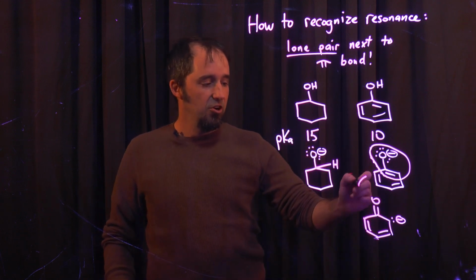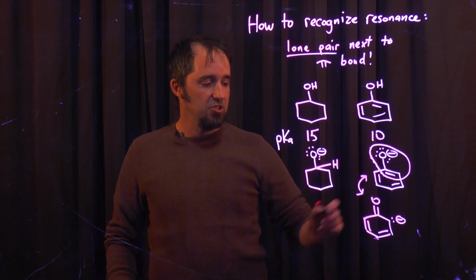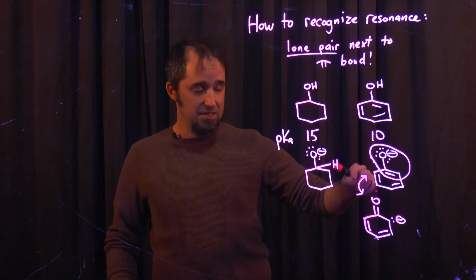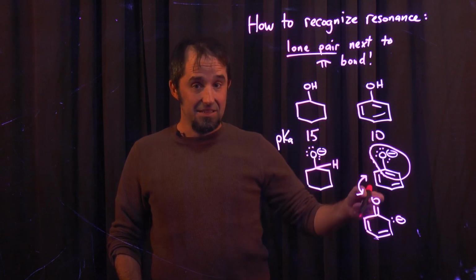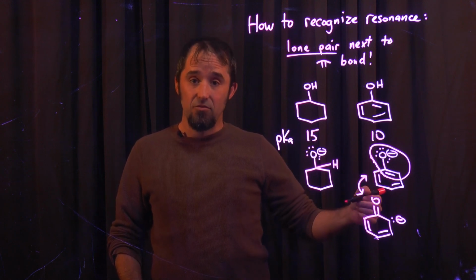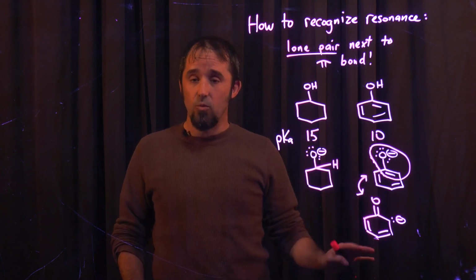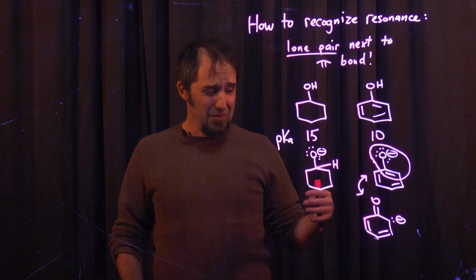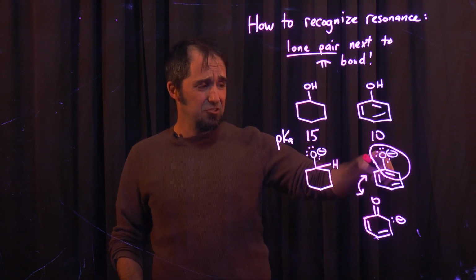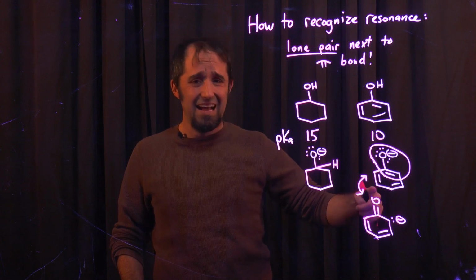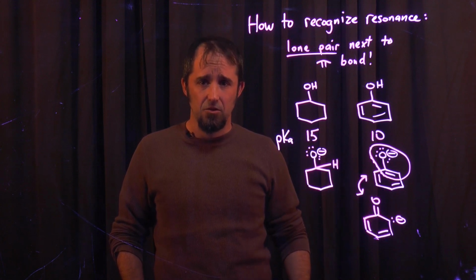Like that. Those are resonance structures of each other, right? Single, double-headed arrow. These are not different things. These are not flipping back and forth. This is two different ways to draw the same thing, and this is communicating that these electrons in the oxygen are actually spread out into the ring a little bit.